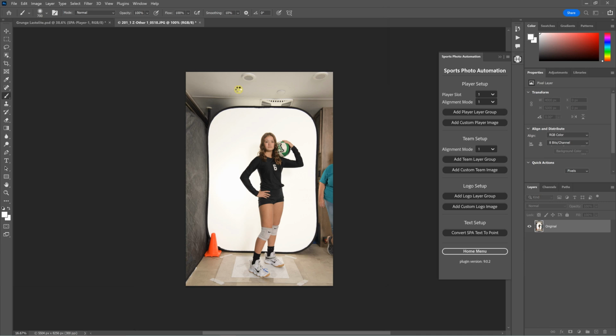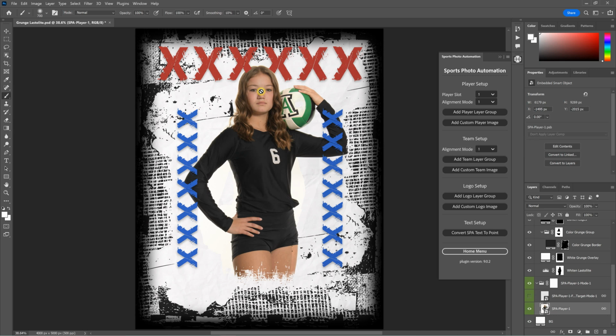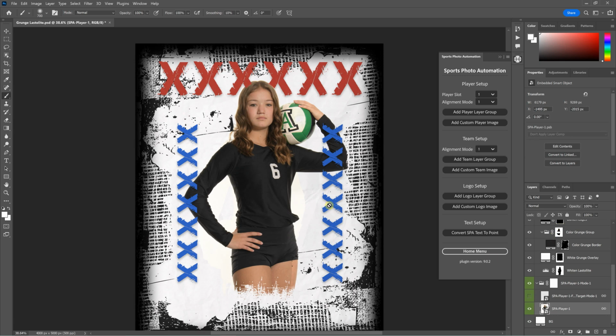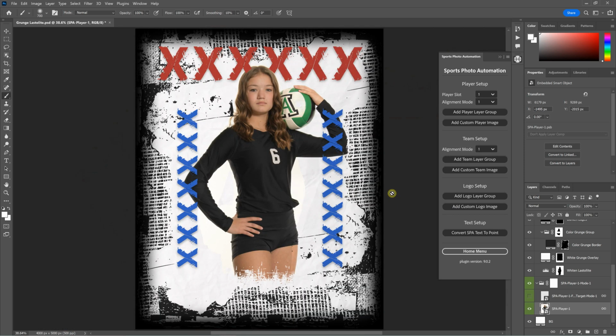And anytime you add a different player or change the text, those previous masks are not going to line up. So you can see here, we had the old mask. You see where the texture is now not showing because that texture is being masked incorrectly.